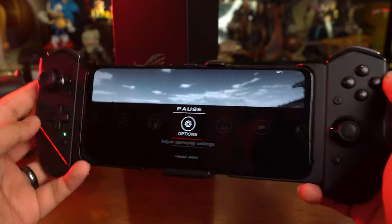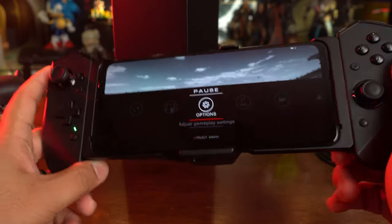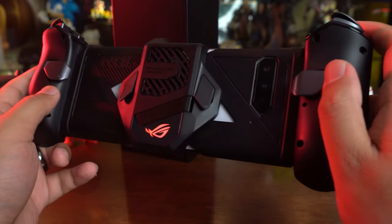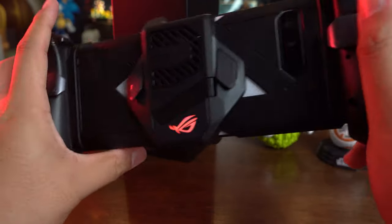The next game we have loaded is Grid Autosport. And we've also attached the ASUS Kunai 3 gamepad. Now to answer some of your questions, does the Aeractive Cooler work with the Kunai 3 gamepad along with its case? Yes, it does. It's actually cooling the phone right now.